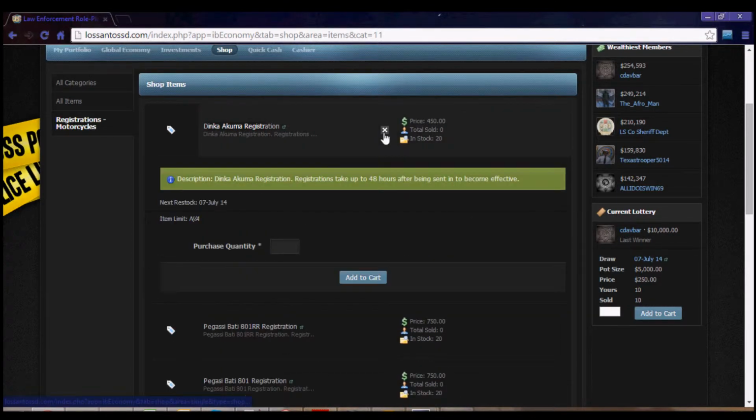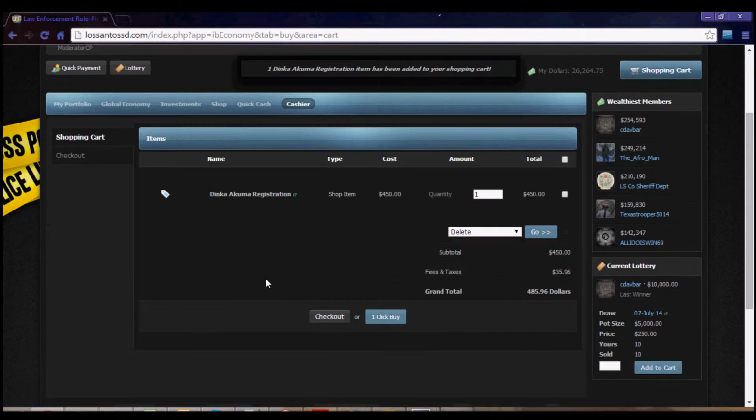Simply click in the center right here and put in that you want to purchase one and add to cart. You can either go back to the shop and continue buying more stuff, or you can just go ahead and pay it out or purchase it now and be done with it.